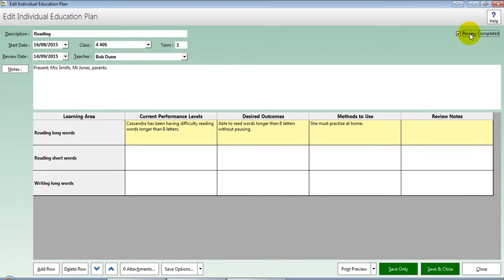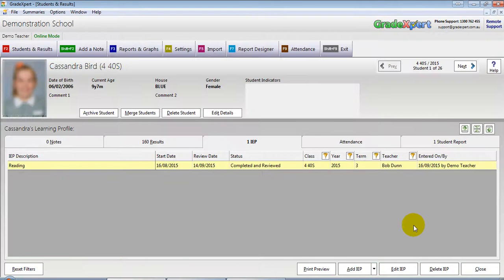What that means is that the ILP that has previously been marked as overdue because this review date has passed and the teacher hasn't yet come in and ticked review completed, changes its status to review completed. And you can see now that status means that this ILP is basically done with. You can certainly reuse it at another time in the future, but it's basically indicated that we've now finished with this ILP.